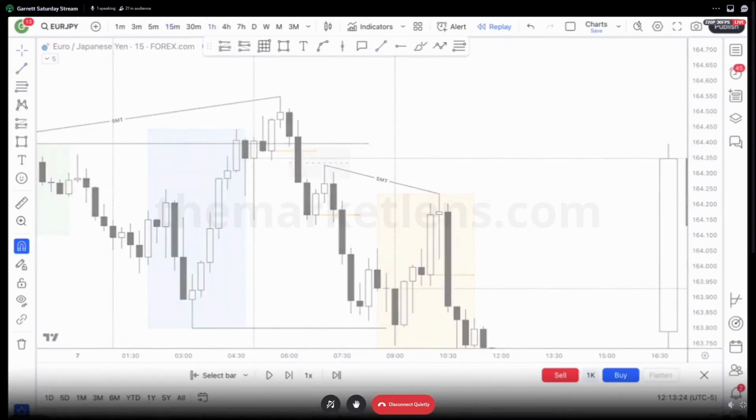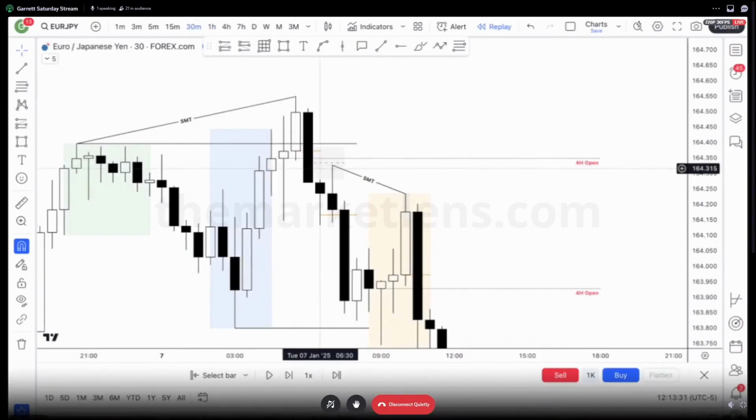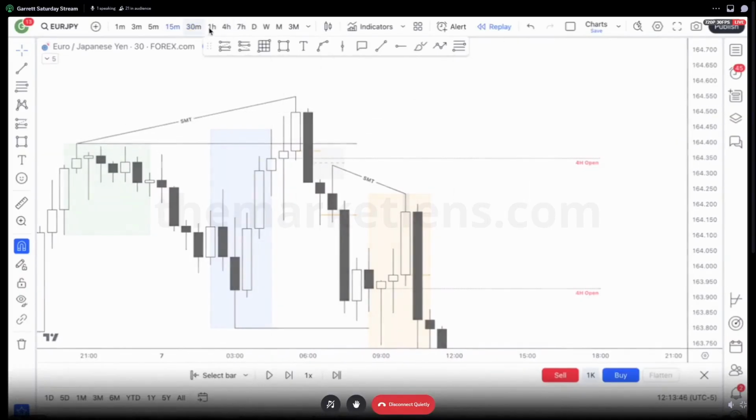So if I go to the 1-hour chart, this is where you would look for candle two close on the hourly, but we don't have that, right? You can also drop down. We have a candle three closure right here in the 30 minutes. So this is something we look for. Even right here, you have a candle two closure. So see how this 30-minute opportunities are aligned with the 4-hour candle. So that's generally what we like to see, right?